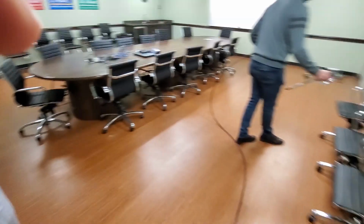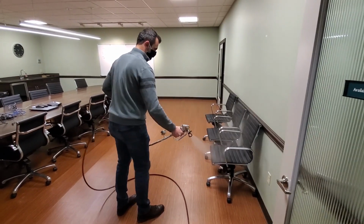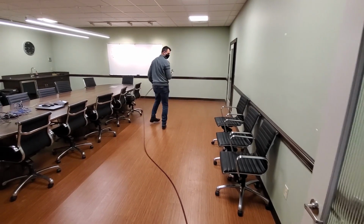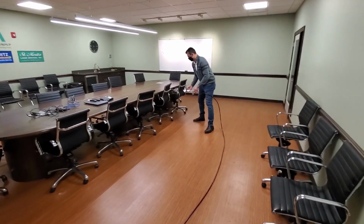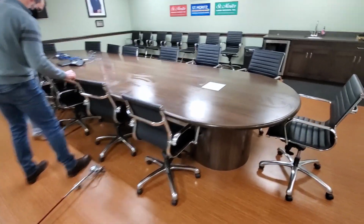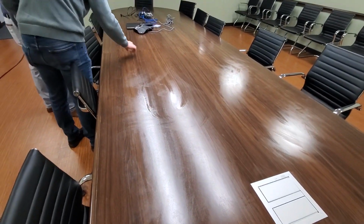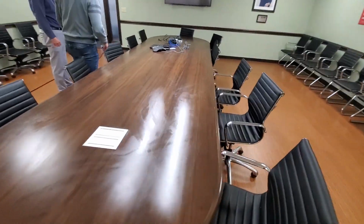We're losing it. And our demonstrator here has never sprayed before. This is his first time. This is the surface, pretty much done. Pretty even, and it's covered. We're just gonna see how this dries.